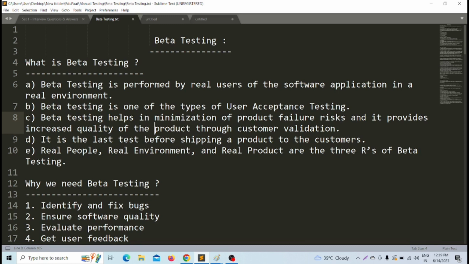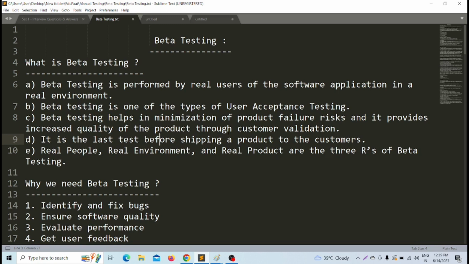It is the last stage of software testing before we release the software to the real world, or to the public. So beta testing helps minimize product failure risks, and it increases the quality of the product through customer validation, because beta testing is performed by the customer, the real end user.